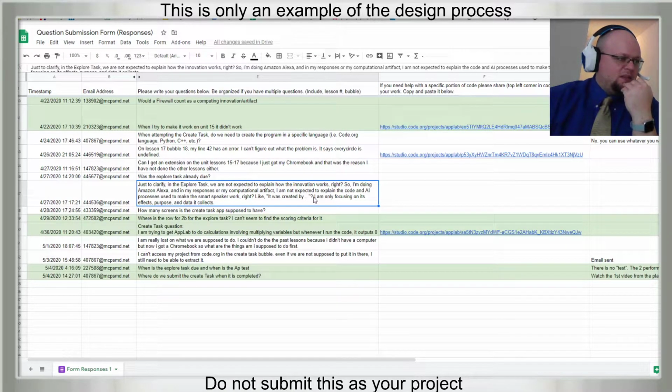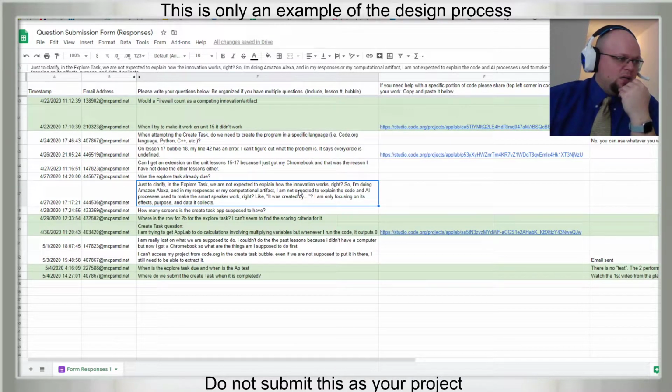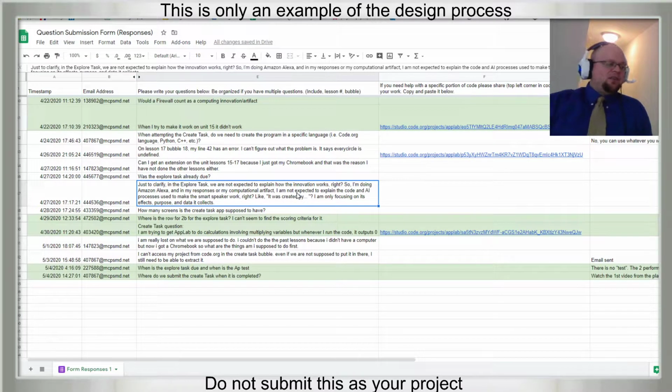Yes, this last sentence looks correct, but you're supposed to talk about how the innovation uses data sort of like in general. You don't really need to talk about coding languages or that sort of thing. Yeah, I don't know. I would need a more specific example to do that.